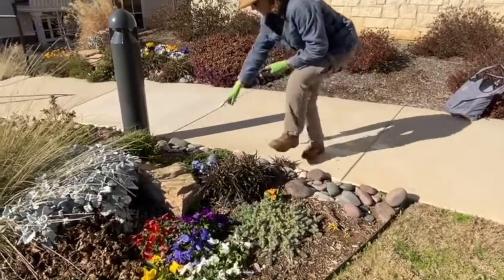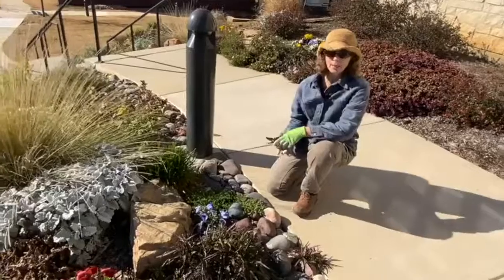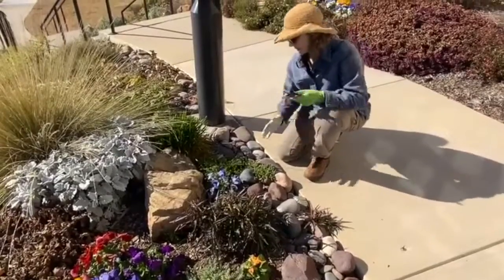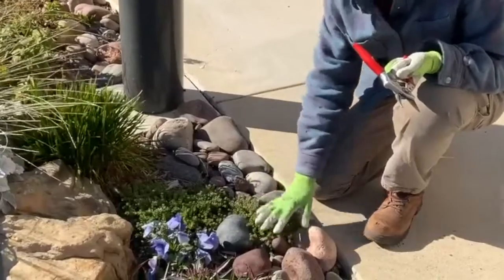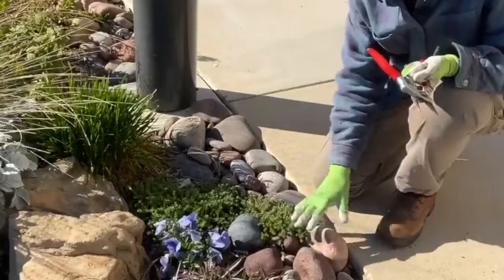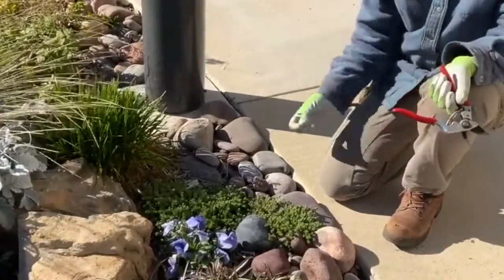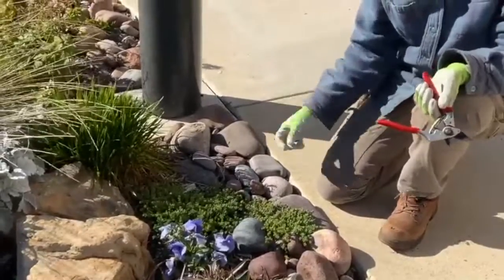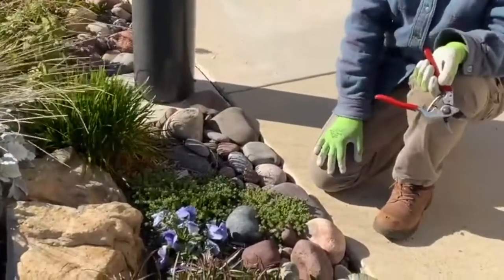Oh, and here's another sedum right here. This one is called Sedum potassium. Oh, and also again, with any sedum, if you stick it in the ground, it will root and grow. So this is Sedum potassium, and again, it has that little low growing greenish gray growth, and I love to plant it around rocks. It just kind of hugs in around the rocks, but you do nothing to it. It does bloom a little white bloom a little bit later in the season, and when it's done blooming, you can cut those off or not. They'll just kind of fade back into the plant.